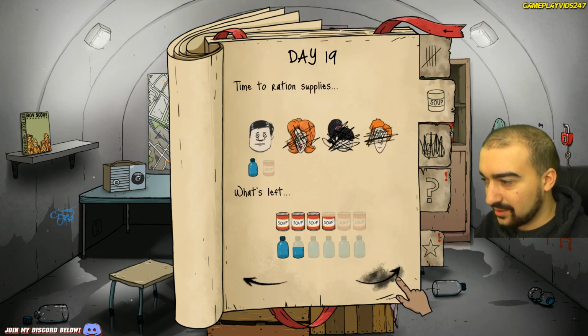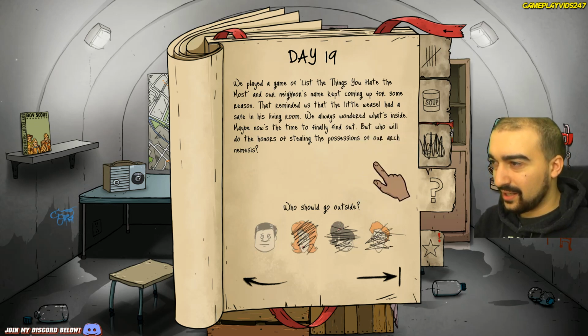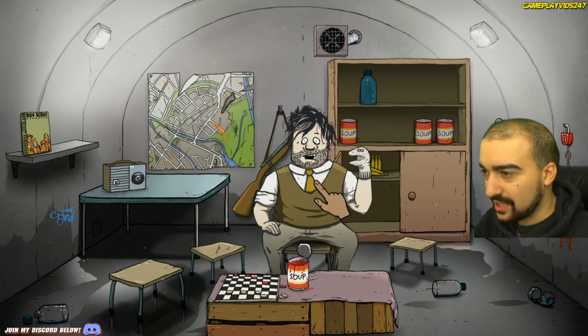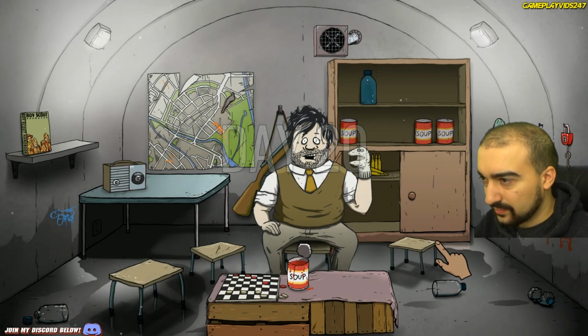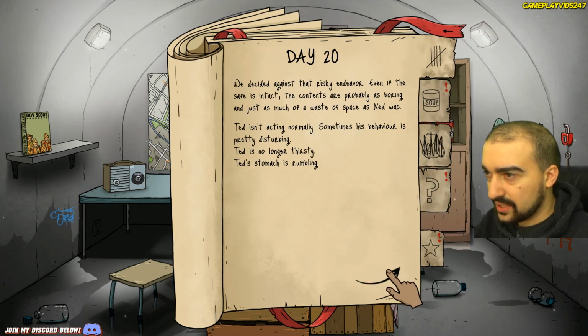You're thirsty, Ted. Good. There's some water. We played a game of list of things you hate the most, and our neighbour kept coming up. We always wonder what's inside the safe. I can't send Ted out. I don't think I can send him out. He has to stay in here alone. I'm hoping Timmy comes back. Timmy's still not back. We decided against the risky endeavour.